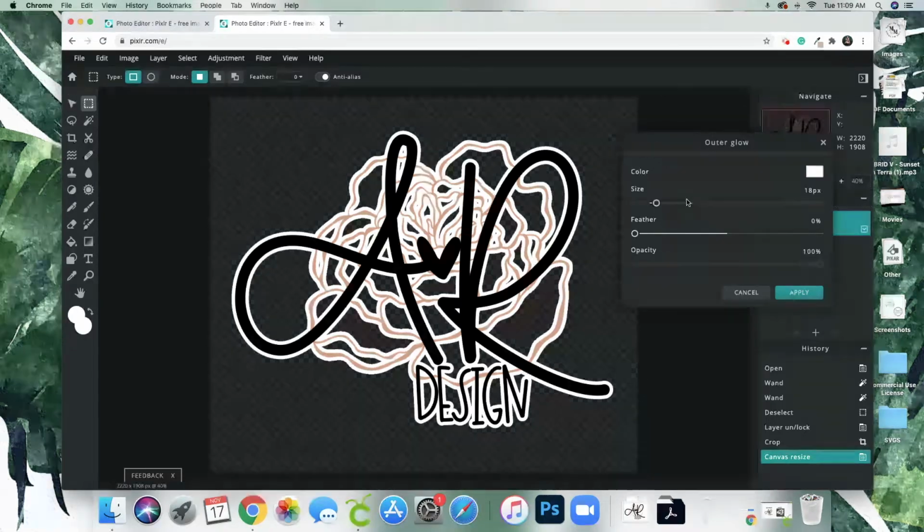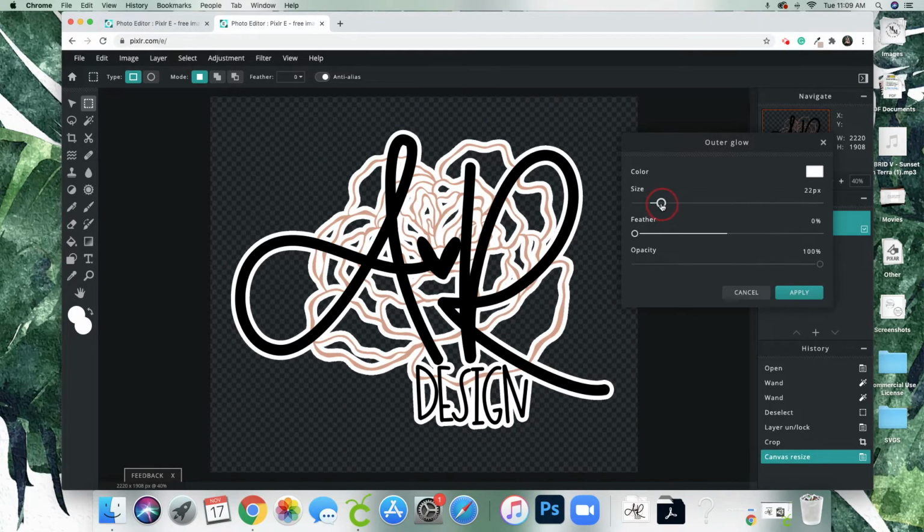Don't worry about the inside just yet. So I think about 22 pixels works for me. Then I'm going to click apply, and don't leave the opacity alone. Don't do anything with that. Turn the feather down and then adjust the size until you're happy and click apply.